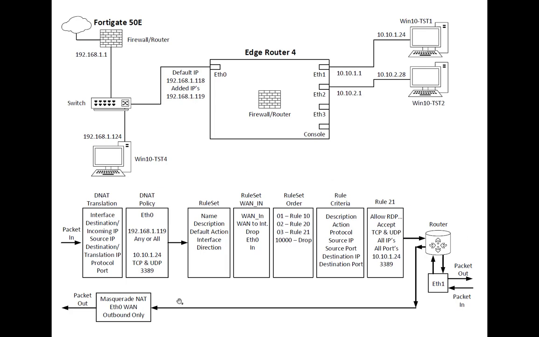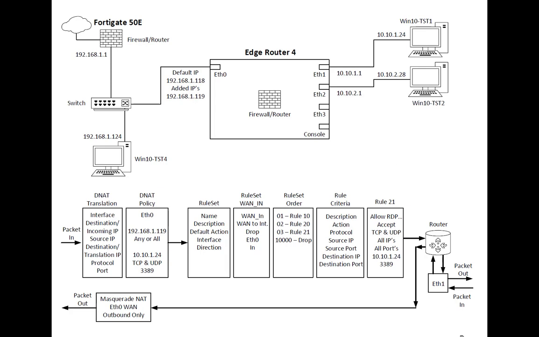So I hope this makes sense. This probably isn't the exact flow. I'm kind of guessing and assuming a lot of this. There may be a router function that takes place over here in between the NAT and the actual examination of the firewall rules or whatever.